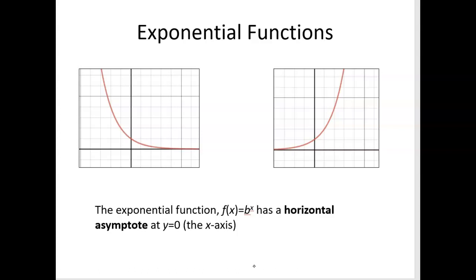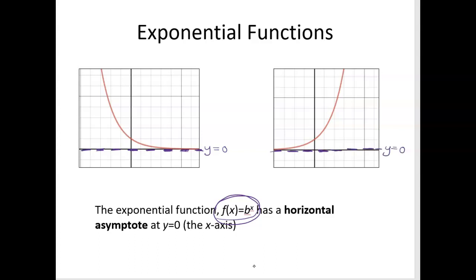So let's get into looking at some of these asymptotes. We've got some exponential functions here, and this is your basic f of x equals b to the x exponential function. And each of these has an asymptote at y equals 0. So we have this horizontal asymptote, and I'm going to make it dotted. We typically do make our asymptotes dotted. It's coming across right there on that y equals 0 line. And similarly on this one over here, we have this horizontal asymptote.